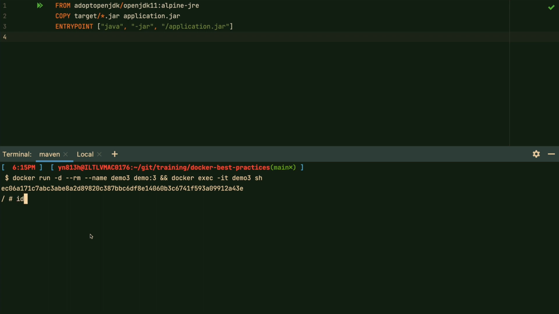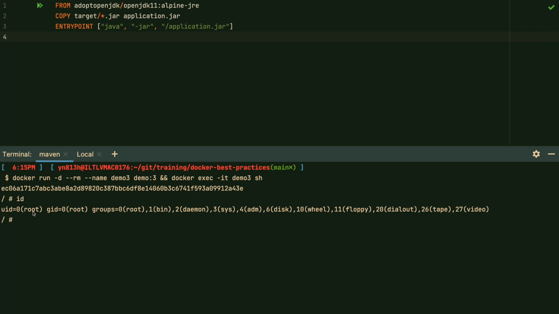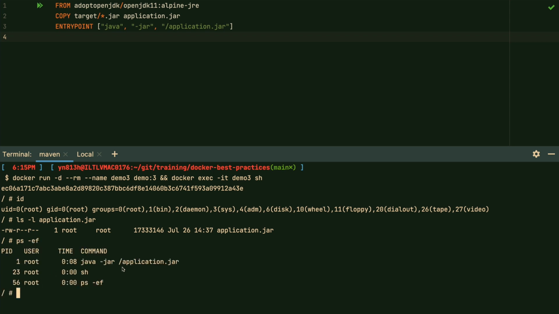And let's see, who am I? I'm root. That's not surprising. That's the default user. What else can we see here? Let's see. Who owns application.jar? Also root. Let's see who's running the process. Process number 1, root.